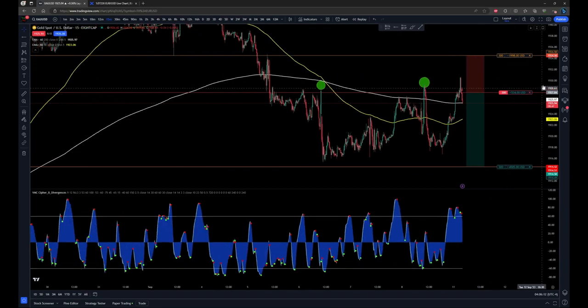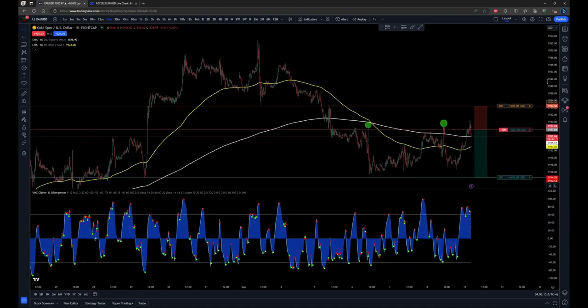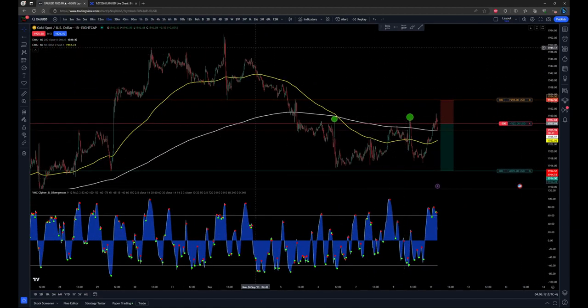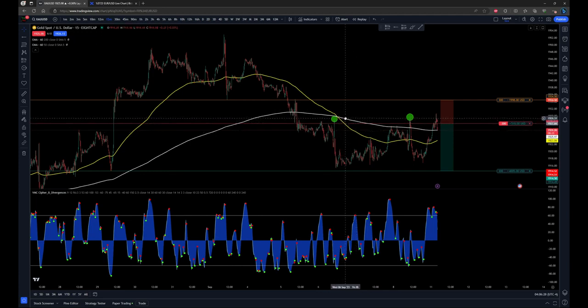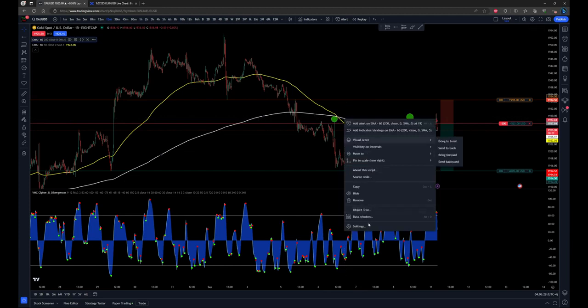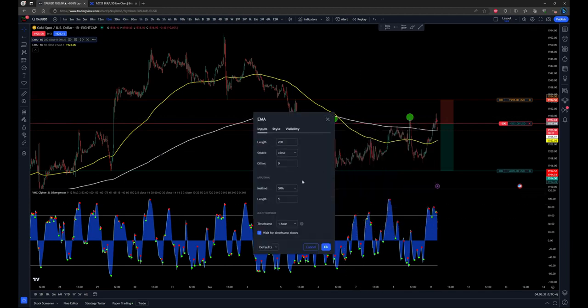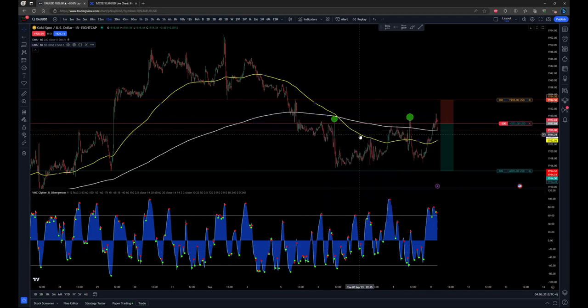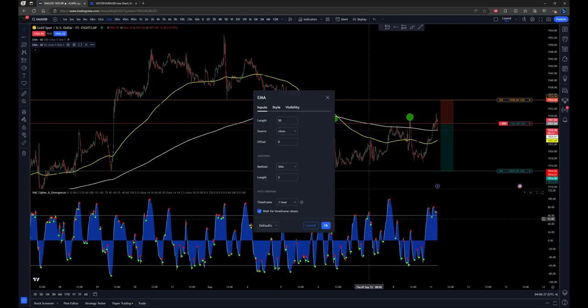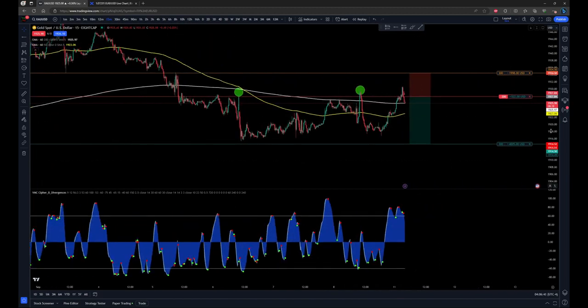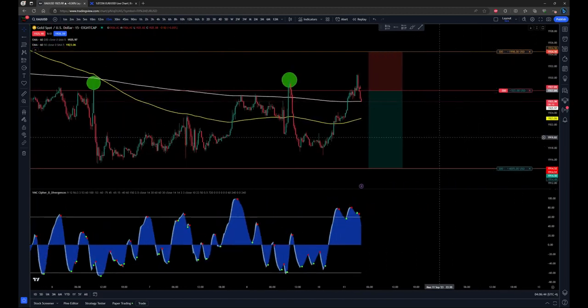So as far as the trend direction goes, we can zoom out, see that price is heading to the downside overall here. We have our 50 EMA and 200 EMA crossed down below the 200. So these are hourly time frame EMAs. So if we take a look at the settings here, this is a 200 hourly time frame, and this is a 50 hourly time frame. Okay, I'm on the 15-minute chart here. This is gold US dollar.